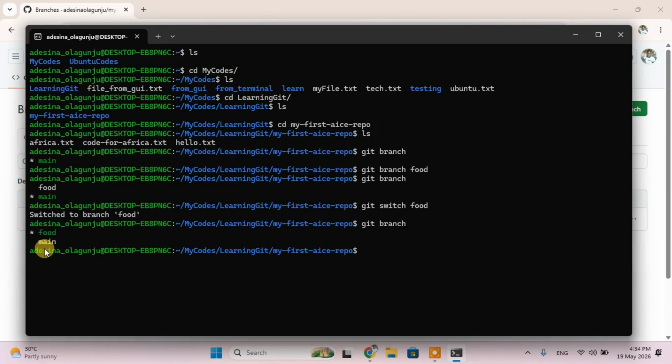You can see that the asterisk is now beside food and food is now green. This means that we are now in the food branch. If we check the contents of the directory, you can see that we still have the same three files. Now let's push.